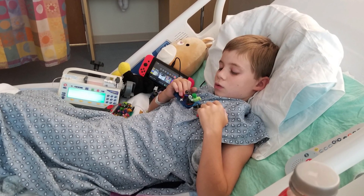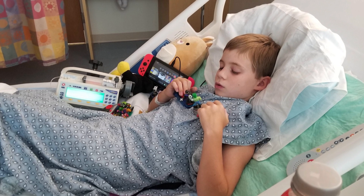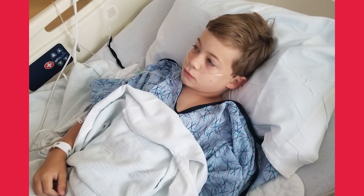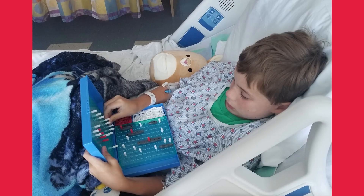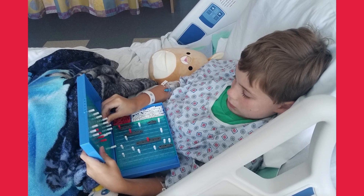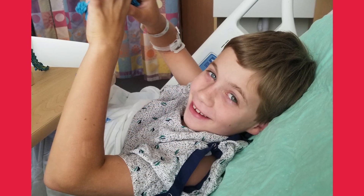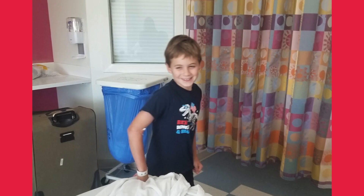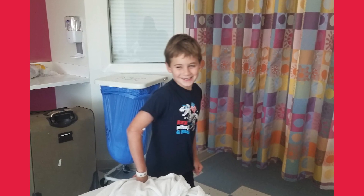Dr. Harmon had a team of surgeons that he consulted. He was very transparent about how they were going back and forth about how to best treat the wound, how to best drain the wound while Thomas was still in the hospital, and how to get a quicker recovery. He told us a child who comes in needing their appendix removed — that's a very standard, straightforward procedure — this is not like that.